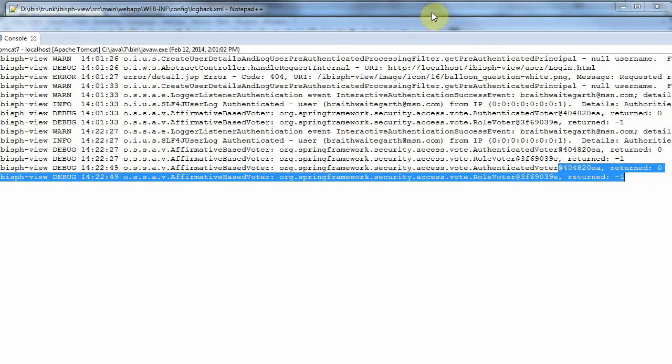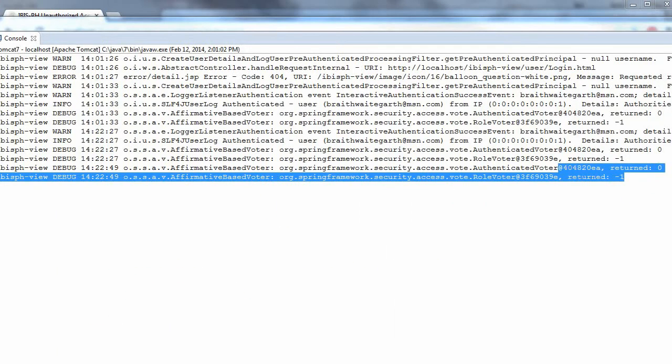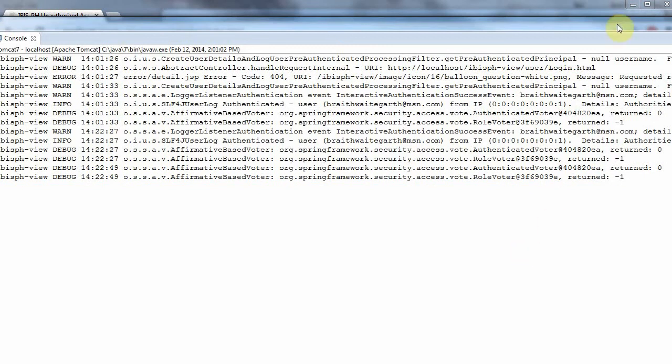So that's a little trick you can do in your logger to see what actually is going on a little bit. And again, there's another video on the logback logger, but you just want to put in any class you want and then turn the debug level on, and you'll see any message. Sometimes it's helpful, sometimes it's not.